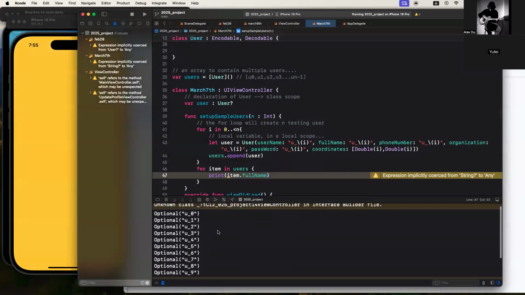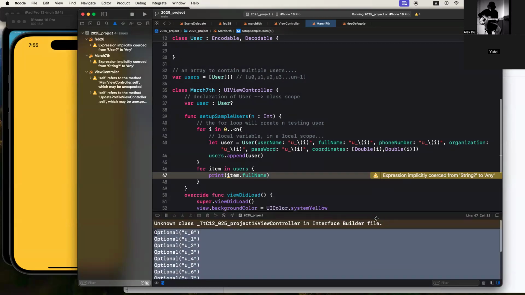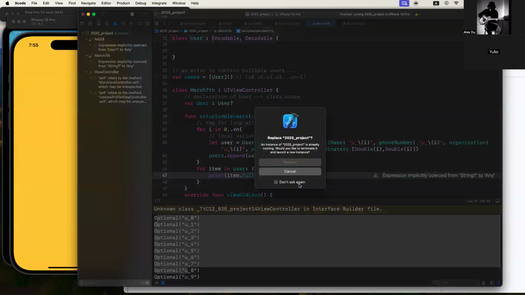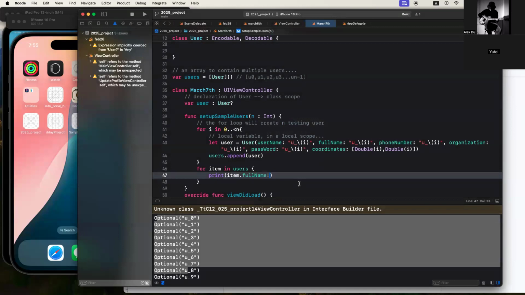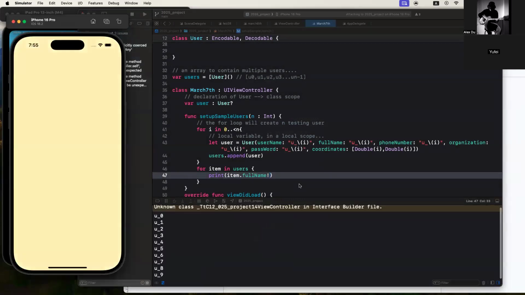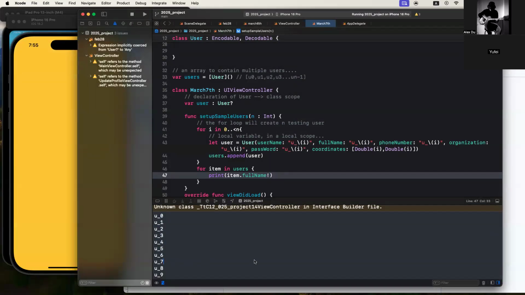As we can clearly see, we have all of these here, and those each represent a specific user. I can also add the exclamation mark to unwrap the optional, so maybe everything's a bit easier to see. 1, 2, 3, 4.